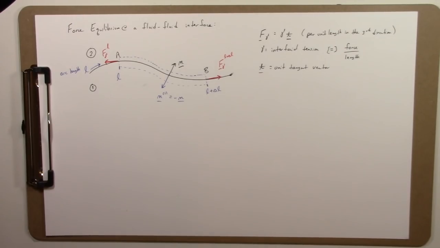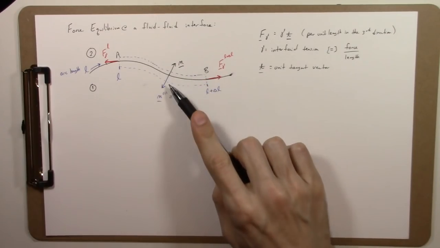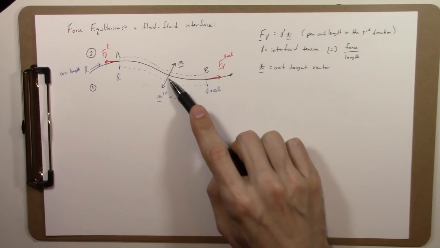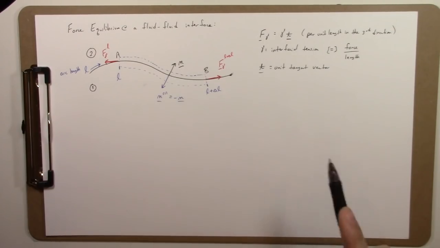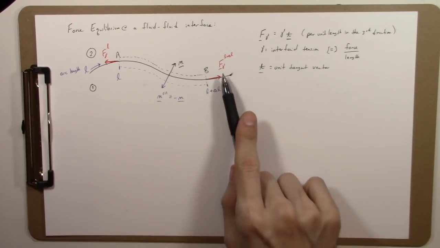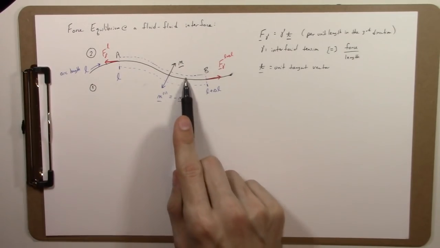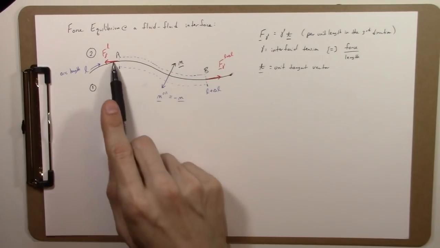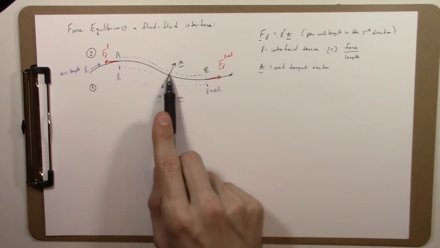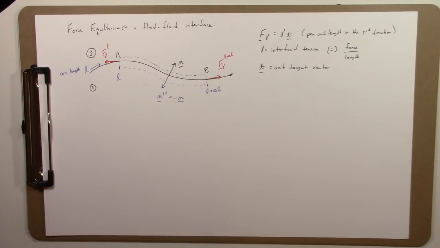So now, if we apply a force balance, or essentially a balance of forces per unit length into and out of the paper, we have the stress exerted by fluid 2 on the top of this interface. We have the stress exerted by fluid 1 on the bottom of this interface due to the deformation in each of the fluids. And then we have to account for this tension force, the interfacial tension, due to the unbalanced intermolecular forces at the interface. So the stress, or the force per length in the top surface, is the stress multiplied by the length over which the stress acts, or essentially the length of this control volume, which is delta L.